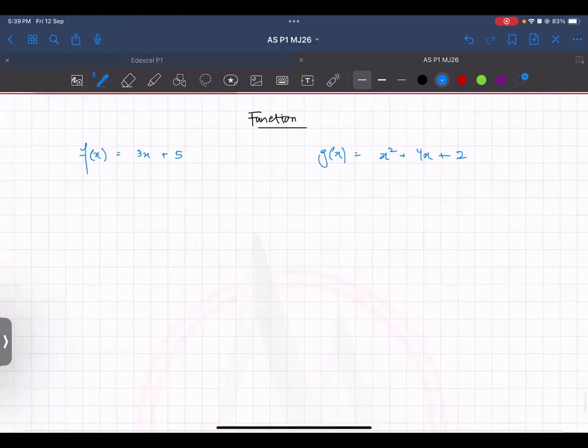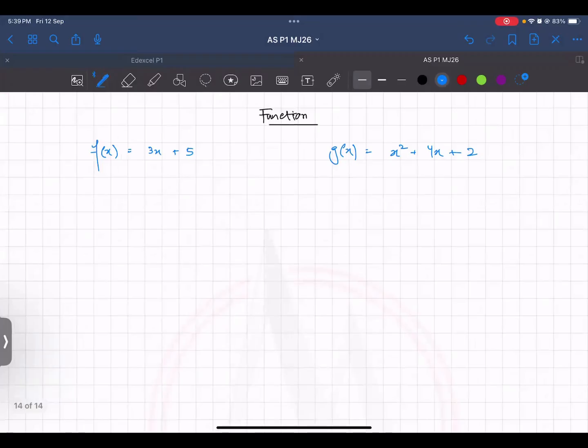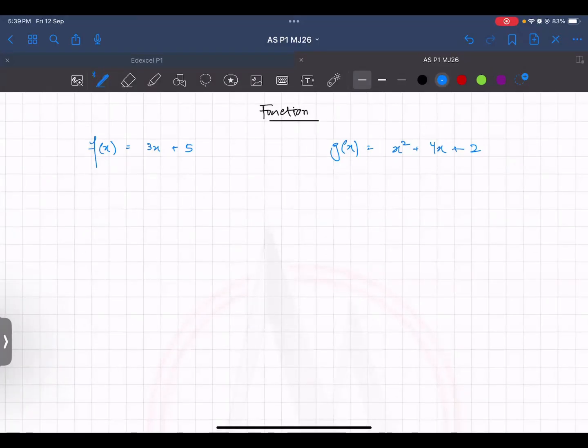So what we did in the O levels or IGCSEs, you learned that the f in this one is the name of the function. Over here, the other one is g. Then x is the input, the x variable. This is the input, and this complete thing fx is the output. Most of the time we use these words, input and output. But now you will use different words for this input, output, or anything else.